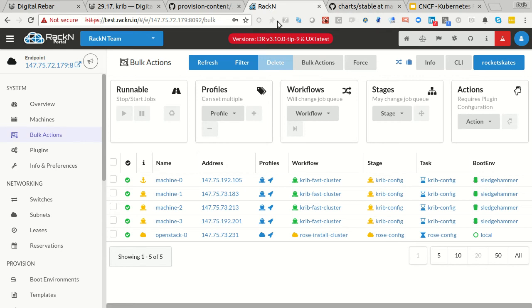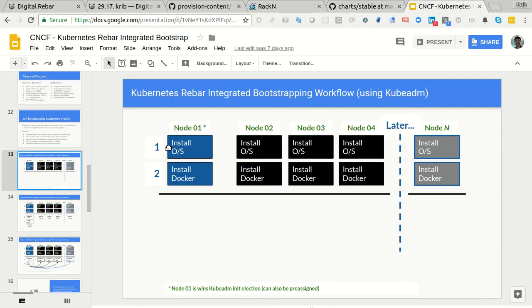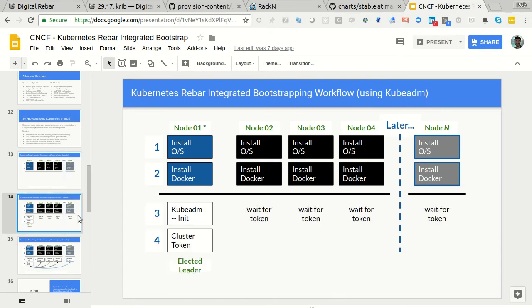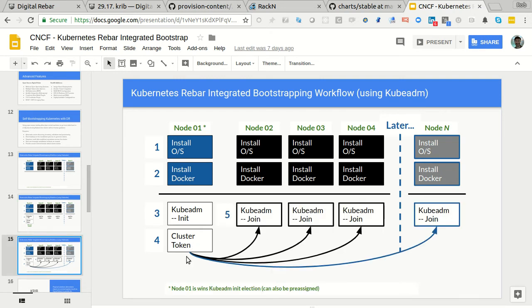The system's progressing through. What it's doing, if I have a little chart for that, is installing. We started with this OS booted and Docker installed. And then the Kubernetes workflow elects a leader, and then runs kubeadm init on the leader. It also builds an etcd cluster and a TLS infrastructure too. And then once the token's created, it allows all the other nodes to join. And then there's a new stage that installs Helm. It creates a role for Helm, a service role, and then installs Helm. And then it'll look in that parameter and run any charts and install them automatically.